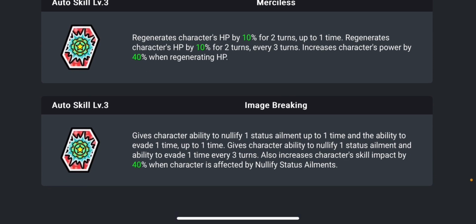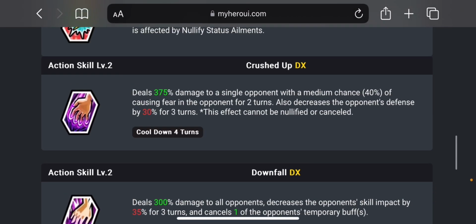And then gives him the ability to evade also as well. So he's able to dodge attacks by himself. You don't need a character like Uraraka to protect him. He's able to do it himself. And then another time of him nullifying status ailments. Again, a very good mechanic to have for this Climax battle, just because of the amount of debuffs that you are going to be receiving from this damn Re-Destro.